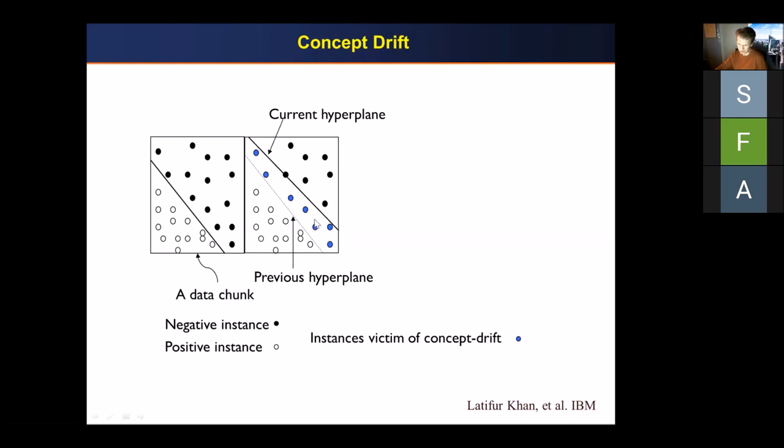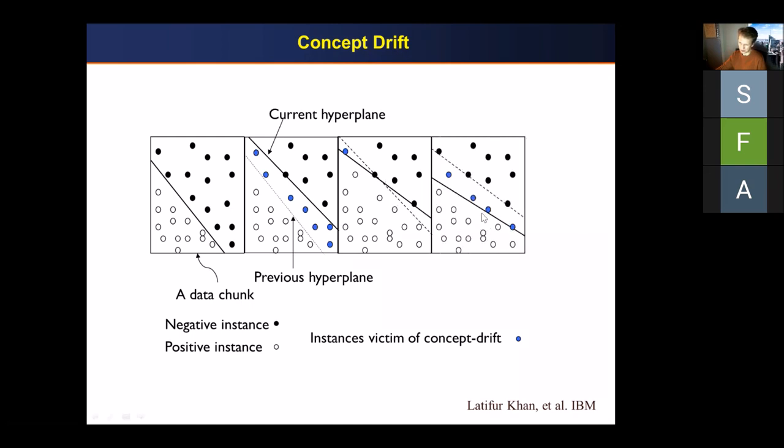So this is a typical area where your classification boundary, or whatever you have used to capture the semantics or the gist of the data, moves over time, right? Here again it tilts a little bit, and here it actually changes completely. So this is called concept drift, okay? Because the concept of what is yes and no shifts over time.